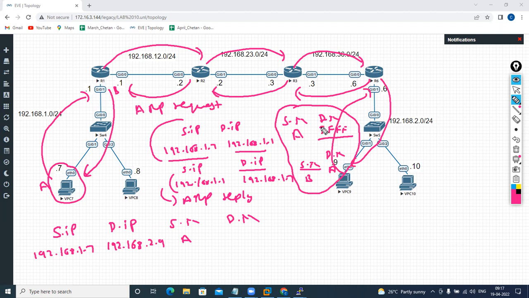Clear? So anybody has any doubts? Yes. In the initial state, what would be the destination MAC? In the first request? FFFF, right? What is an ARP request? It's a broadcast, FFFF. Yes, initially it will be FFFF. That's why you can see the first entry will always fail, because of resolution. It is resolving your destination MAC address with the help of the known IP address. This is about directly connected static route.